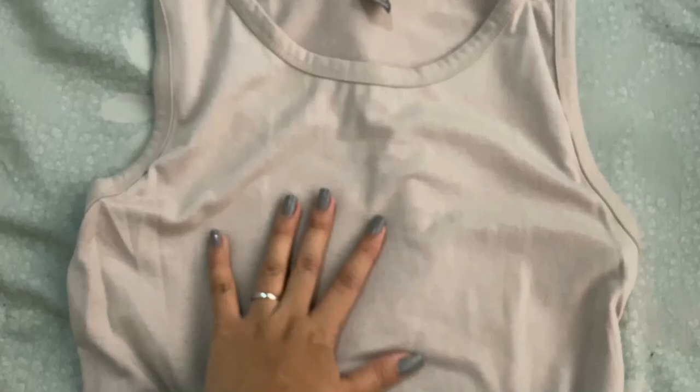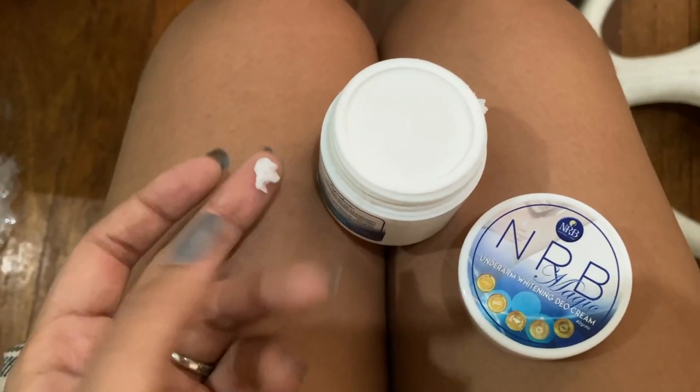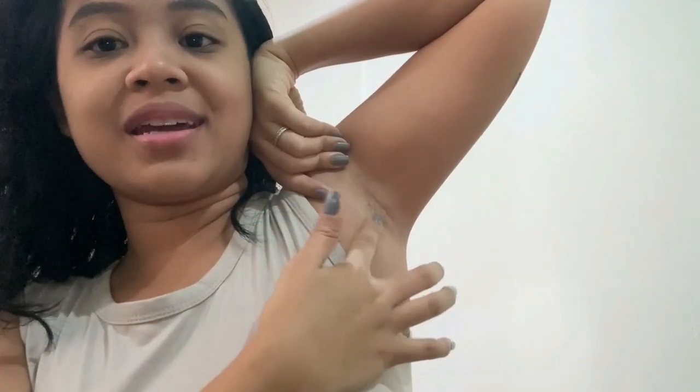This is what I'm wearing. Just a simple nude top and some denim shorts. This is my deodorant and this is how much I use per armpit. I just use the ones from the top and I just rub it. There's hair. Do you see that? So cute. Hello, hair. Do you see this? This is what happens if you scratch your armpit. Do not scratch your armpit or this will happen to you. Yeah, and naman ko dark spot.